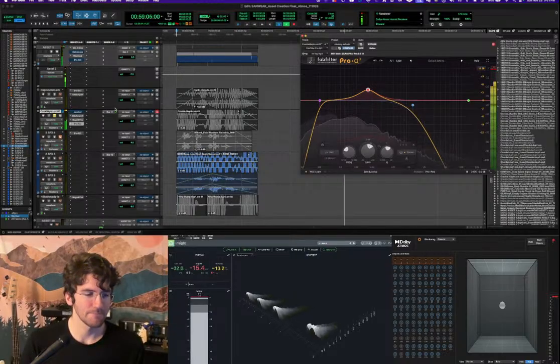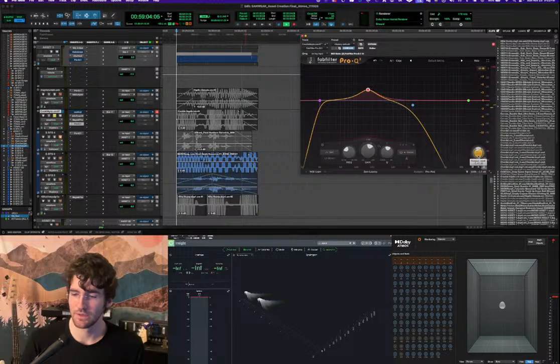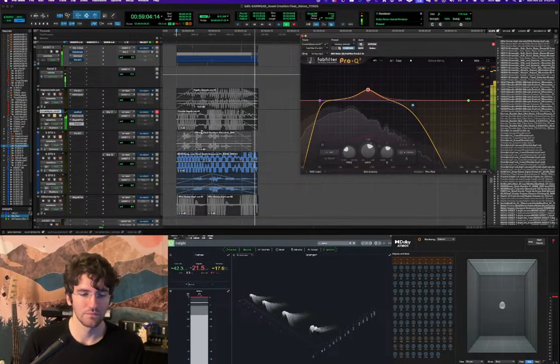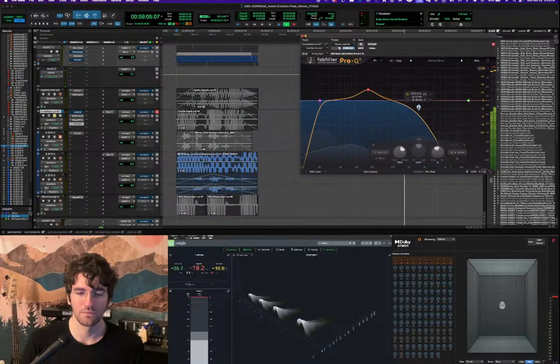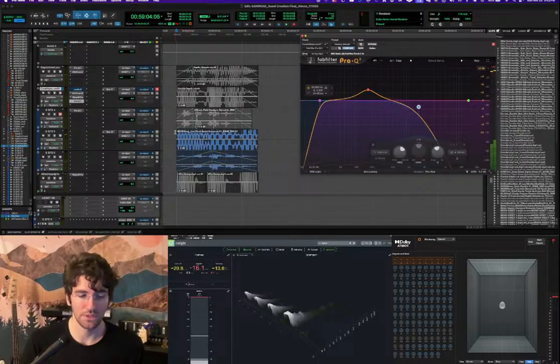All right, and we're clipping the track now. A little better.